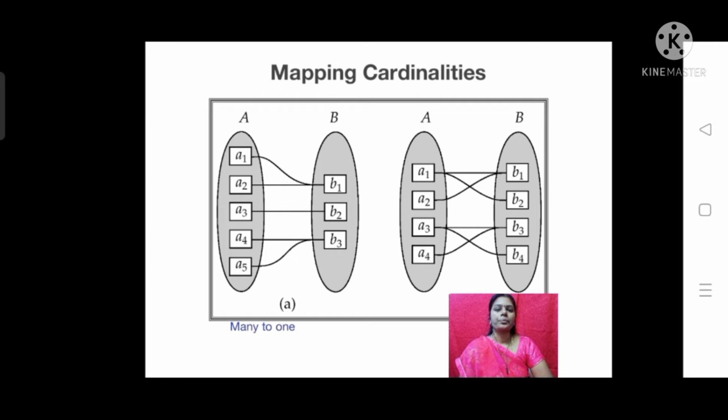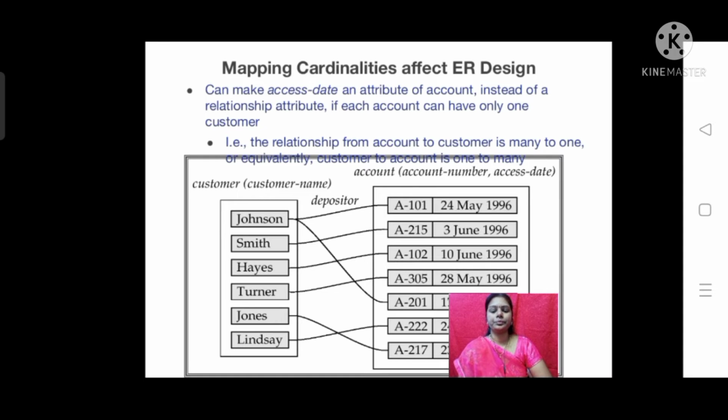In this picture A, the many-to-one relationship is shown clearly. A1 and A2 are the 2 attributes connected to the single attribute of the entity set B, that is B1. In this picture B, A1 is connected to B1 and A2 is connected to B1 and A1 is also connected to B2. That is many-to-many. We can see one by one by this example shown here.